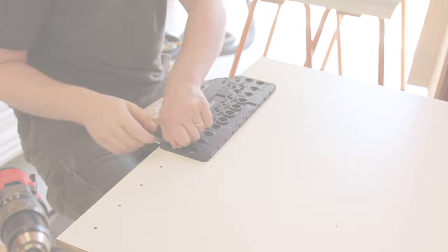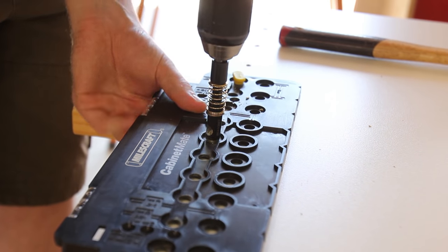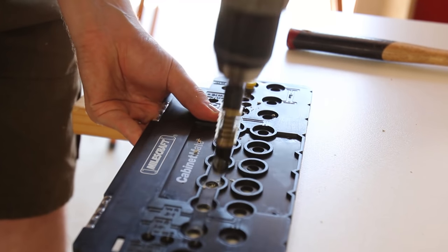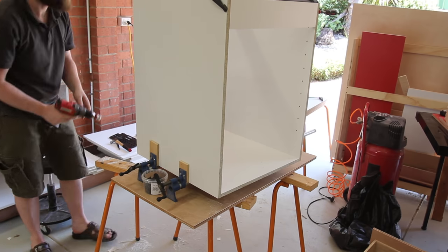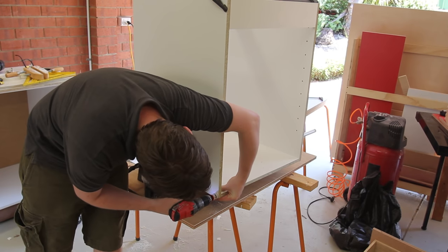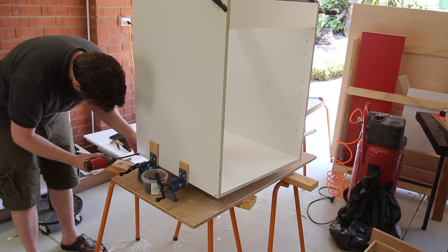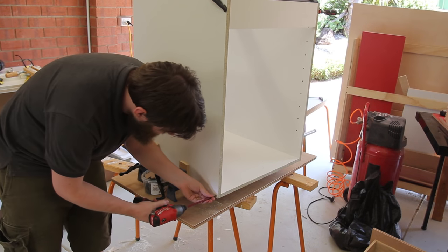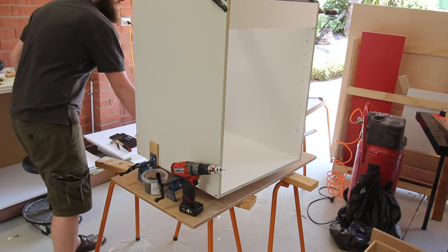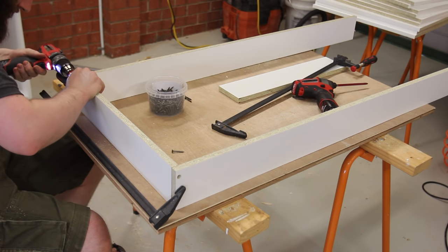This is a close up of how the jig works. It's a self-centering depth stop bit that has a 3/8 inch lip that lines up in the jig, which means you could also use a router with a 3/8 inch guide bushing. The cabinet carcasses are just screwed together. I started by putting one or two screws in each corner to hold it together then tied it together with more screws. I don't have any melamine glue but that would have made these a little bit stronger. With enough screws, once the backs are added they're strong enough — the top ties multiple cabinets together and distributes any downward pressure onto the panels rather than onto the screws.